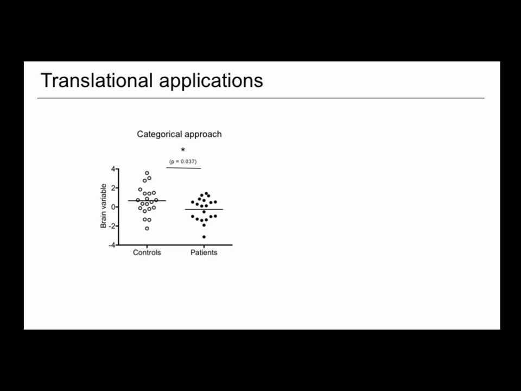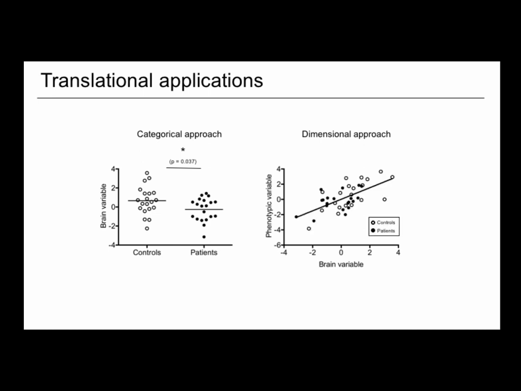Our intuition, and the intuition of many others now, is that we may be better served by moving away from this towards a more dimensional approach, where instead of stratifying based on diagnostic status, we're measuring a more continuous phenotype, be that performance on a task or some sort of symptom severity, something that's going to allow us to put everyone on the same axis and take advantage of the full spectrum of variation in the human population. Again, with the ultimate goal of being able to bring in a brand new person, measure something about their brain, and then predict something about a continuous phenotype.